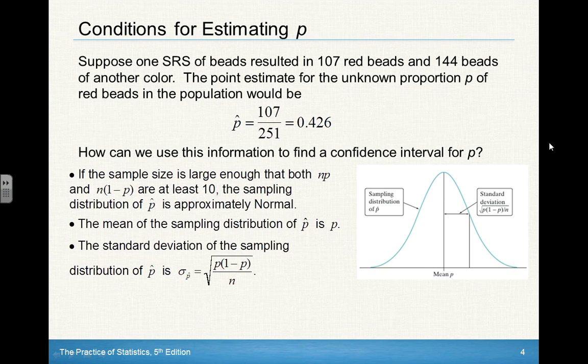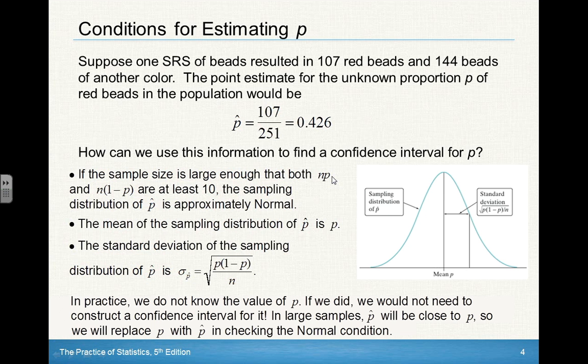Now, of course, the difficulty here is that we don't know p. Because if we knew p, we wouldn't bother finding an interval for where we thought p might be. We'd just say, here it is. So in practice, instead of using p, we'll use p-hat. And if I've taken a big enough sample, and if it's an SRS, then I'm pretty confident that the truth is going to be something pretty close to what I get, and that's good enough to go from there.